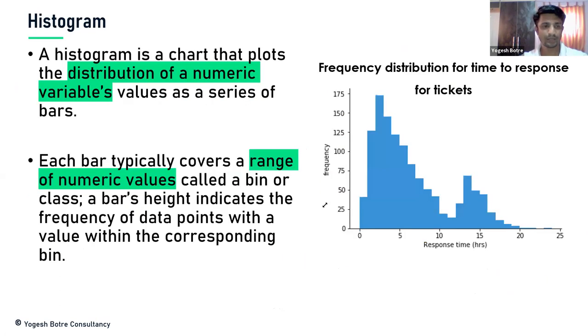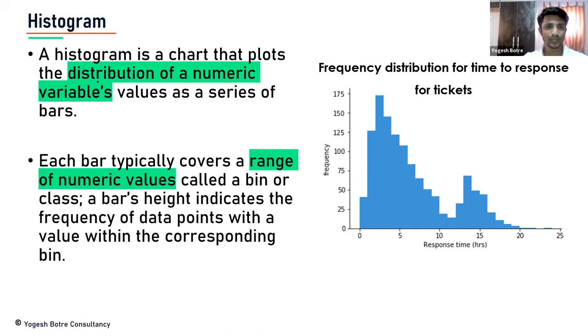So now let's get started with the actual graphical tools. The very first tool in our tool pack is the histogram, right? A very old tool, a very old graph that we always study from school times, but no one knows the practical application of the histogram when we learn it in school. It has very good real practical applications if you know how to interpret the histogram.